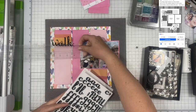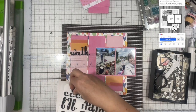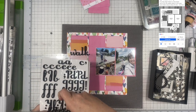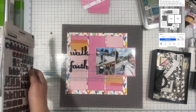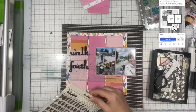It's been such a strange time, and I did this layout during kind of the height of coronavirus in our area anyway, and we were all on shutdown and everything, just like a lot of people were in the country. But I needed that reminder to myself that I needed to have faith and just take it one day at a time and keep on going.